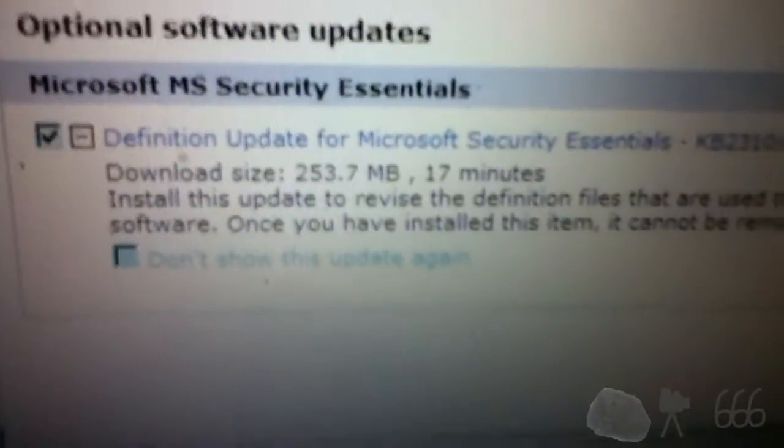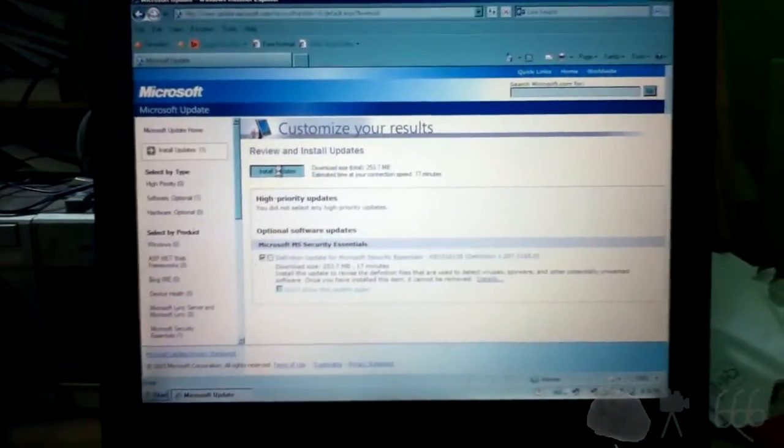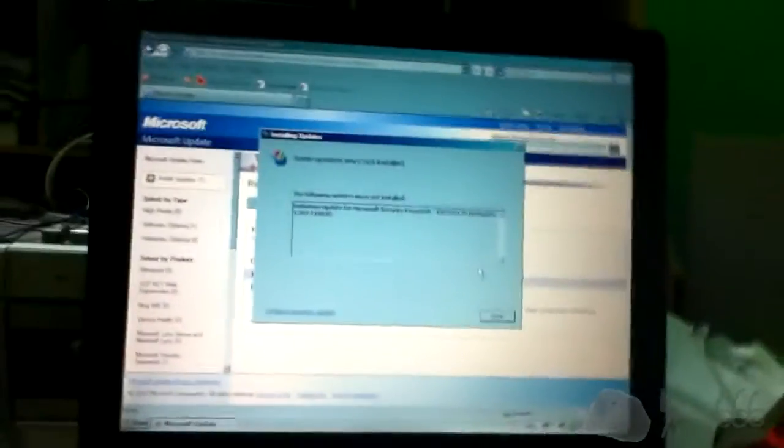Look at the size of that update. Definition update. That's hilarious. Definitions should be smaller than that. Some updates were, good job, Microsoft, good job, whatever, it's not important, I'm not going through that again, that is ridiculous.